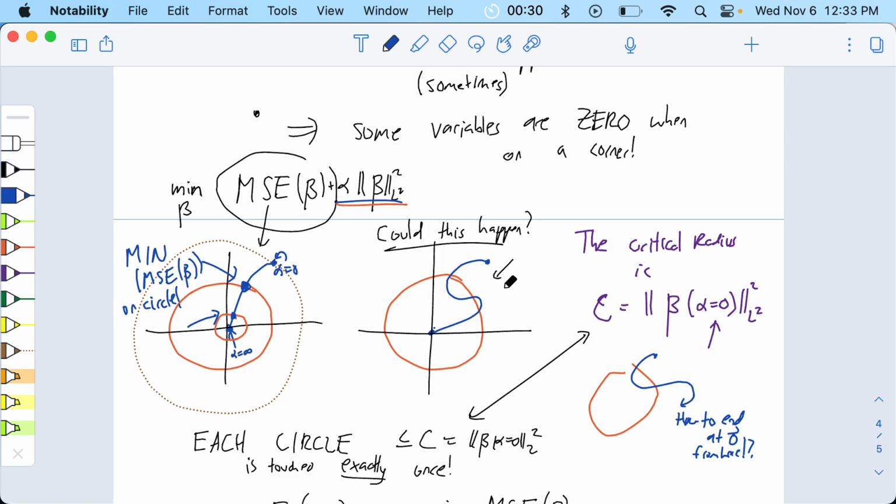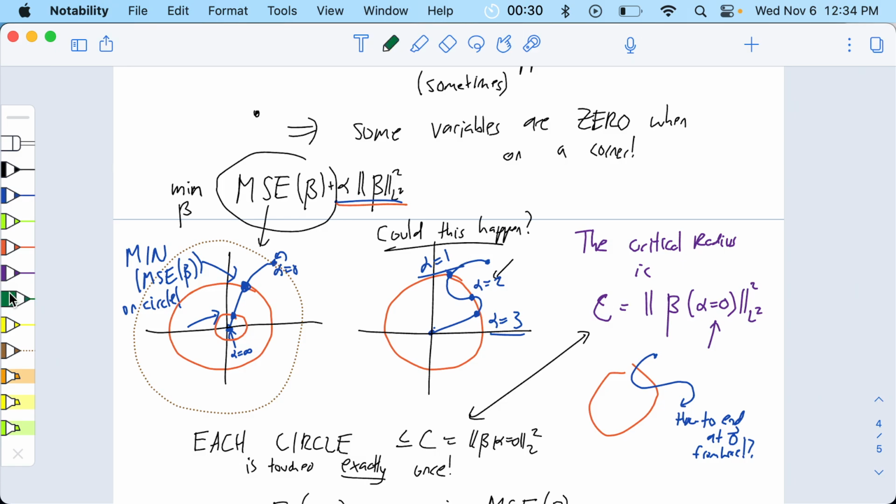Something like this is totally impossible because you have 3 different alpha values. So here is like alpha equals 1, here's like alpha equals 2, and here's alpha equals 3. Which of these 3 points, they all have the same penalty? Which one is the smallest mean squared error? Whichever is the smallest mean squared error should be the one point that it touches. How can it touch here and touch a different point here? Which one has a smaller mean squared error? That point or that point? Whichever it is, it should find that one. So it's impossible to have multiple intersections because at every single point, you're just doing the minimum of one function, the mean squared error function.